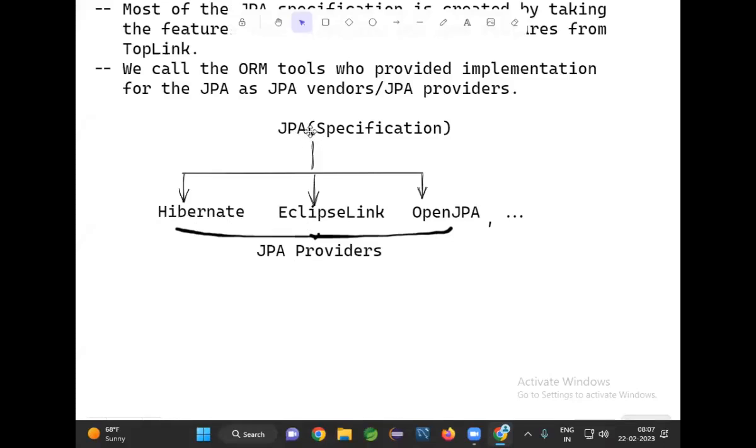The JPA specification was created by taking most of the features from Hibernate and some from Toplink, another framework. Then Sun Microsystems created one common specification called JPA. Hibernate and JPA are going to look almost the same.